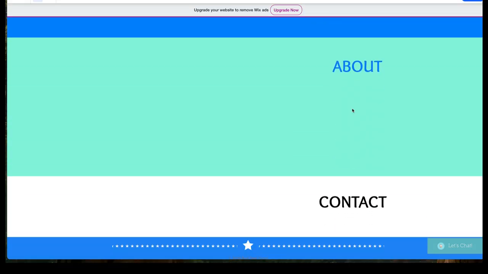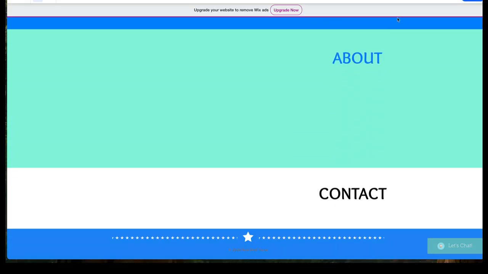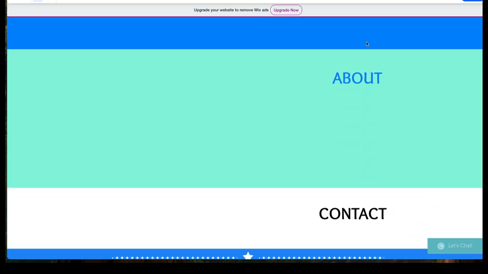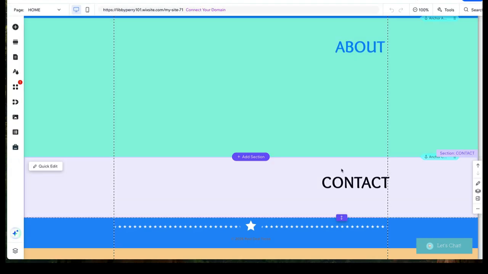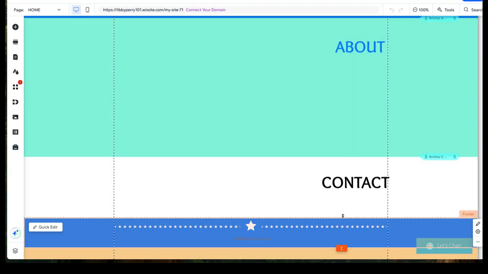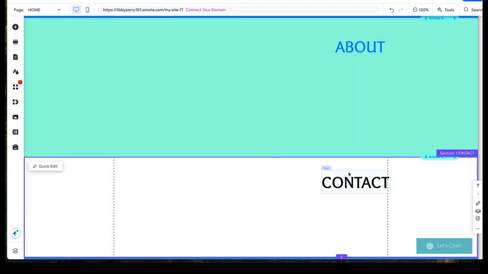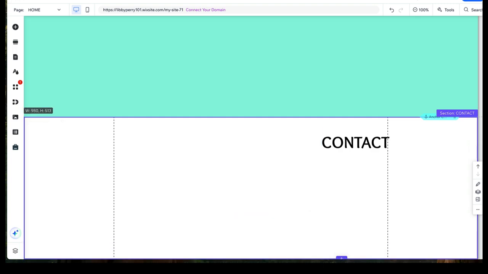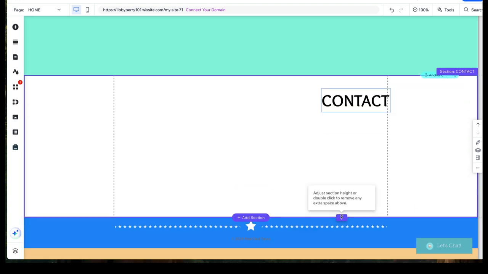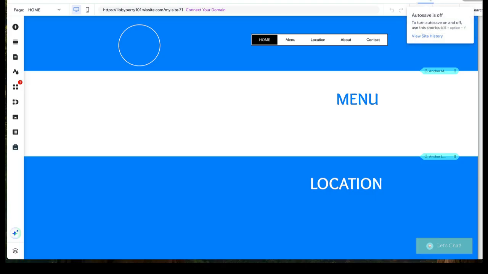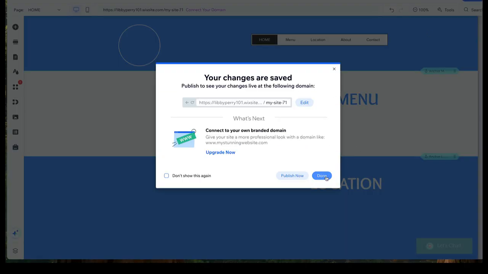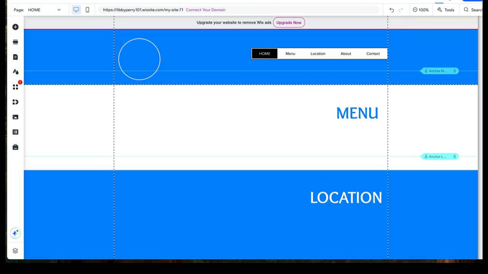Now, if I didn't like exactly where that landed, that means that's where the anchor is, and I need to bring it down here. Contact, whoops. If I were to make this deeper, I think it's going to land in the right place. Save it, preview.